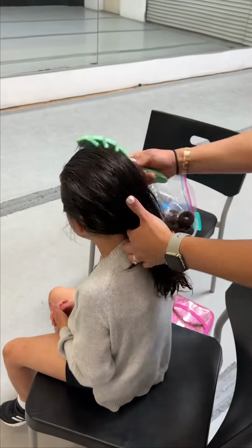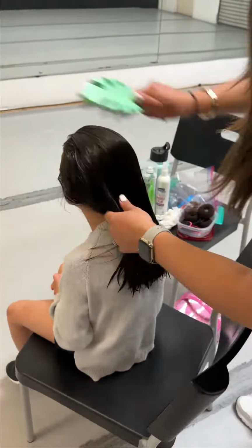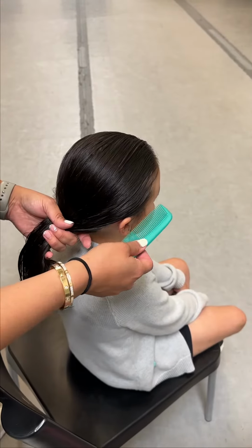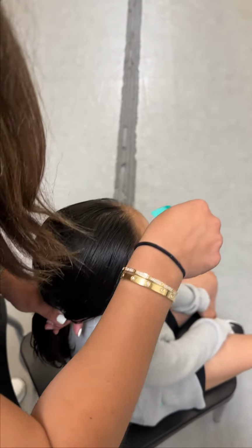I suggest it's really easy if you start with wet hair. So from the bath or from the shower, get a nice little brush through. We're gonna start with a left side part. So make sure it's the dancer's left side.